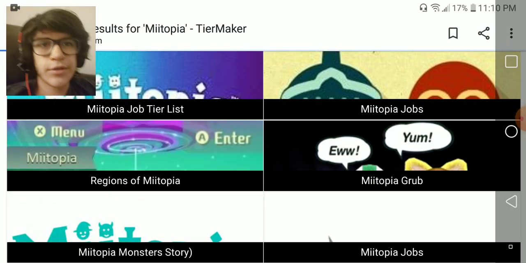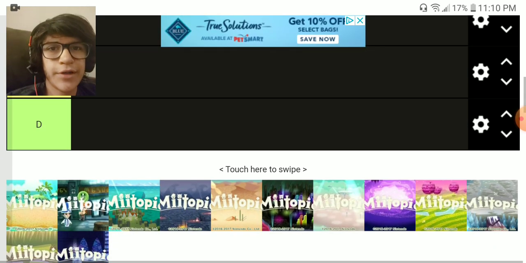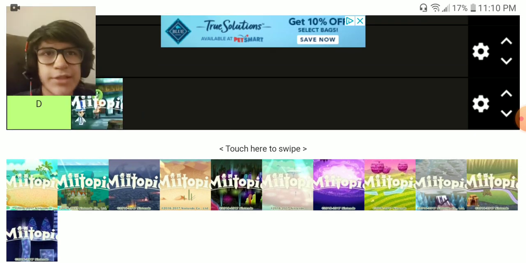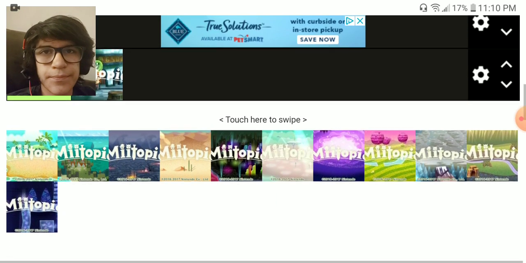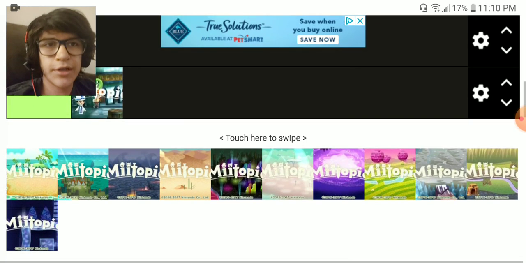Okay, so the regions of Miitopia. I kind of have a good idea of what I want to do. So the Traveler's Hub, it's not really even like a location, but I'll put it in D for now. I might put it up to C. Oh yeah, and in this we also have S, A, B, C, and D.